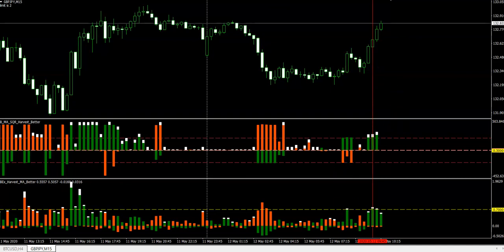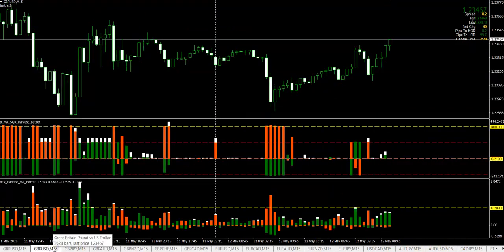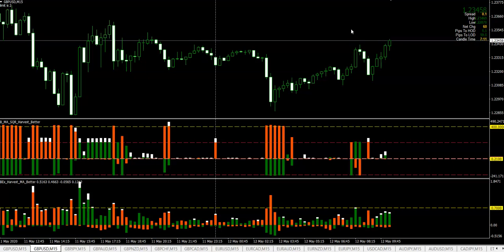But the concept is pretty easy. It's easy, it's simple but not easy. Let me put it that way. It's simple but not easy. But right now the trade that I'm really waiting for, GBP against the dollar, maybe it's getting ready. Let me see. GBP against the dollar, not yet. It's getting there though.